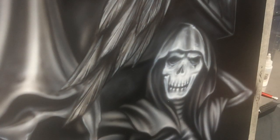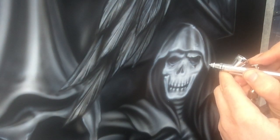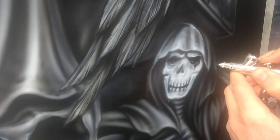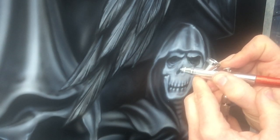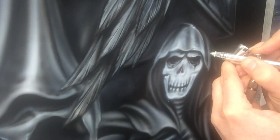Okay, now we're going to switch to my 0.2mm airbrush, which has the black mixed with transparent base and a bit of reducer in it. What I'm going to do now is start to really bring out the detail, sharpen it all. Start to add textures in as well. So because I put that white there, I don't want to eliminate back over the whole lot. I want to keep a bit of that. It gives it just a bit more depth, rather than as it looked earlier, it was just a bit too flat. Run some cracks up there. Start to add some detail in on the cloak as well.